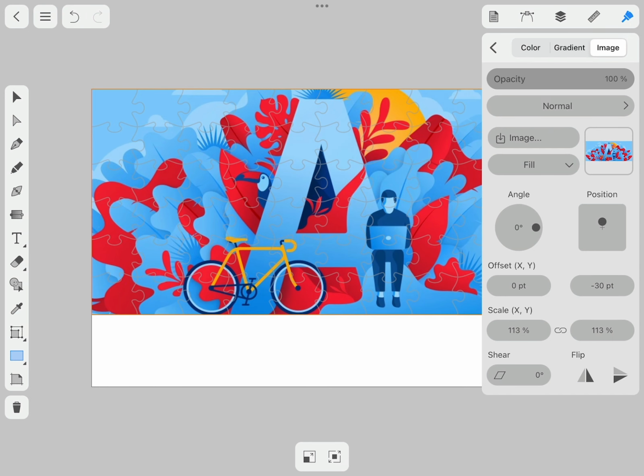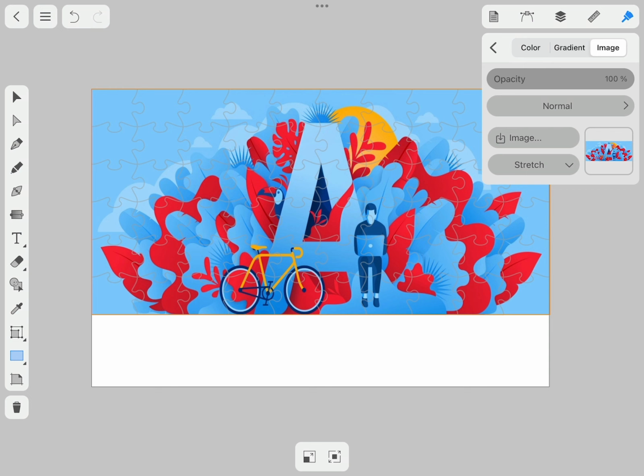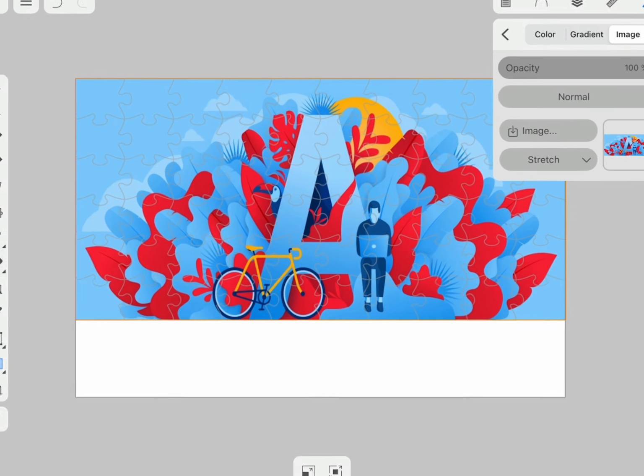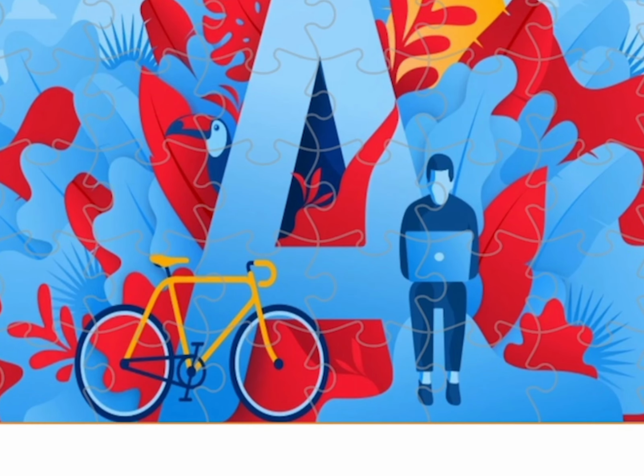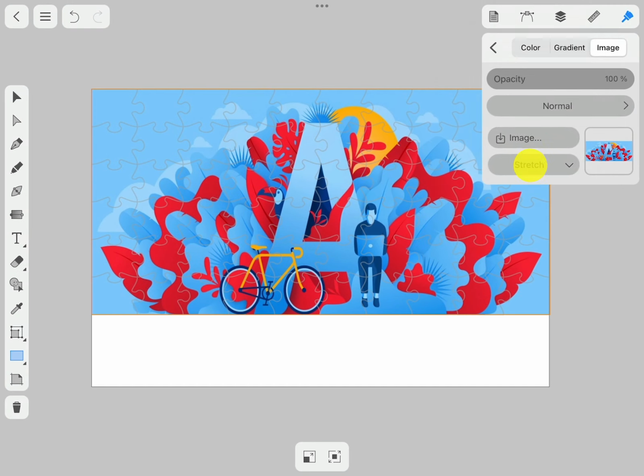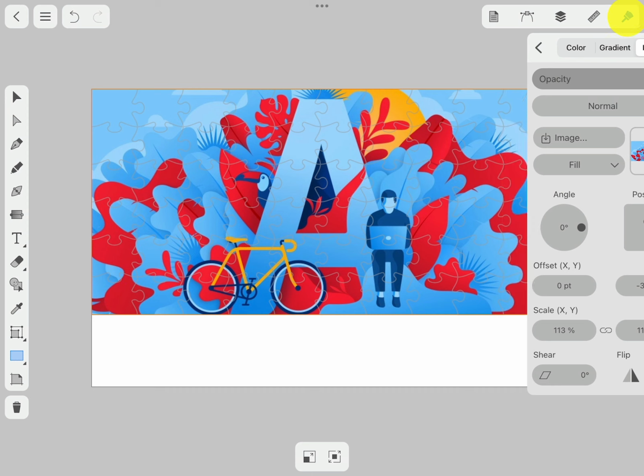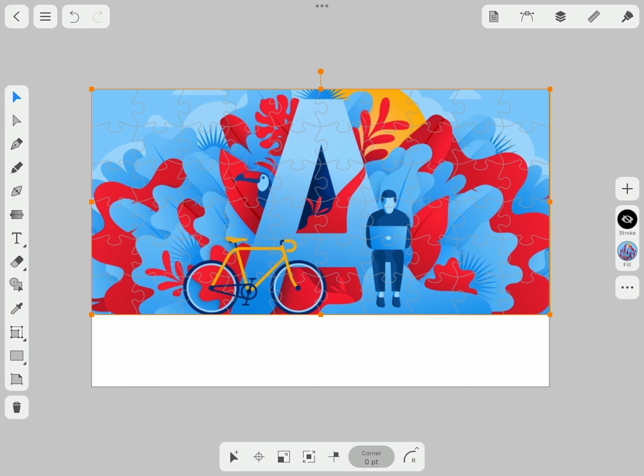One would think that using stretch is easier than what I did with fill, and it is. But stretch is a bad choice for this particular design. By stretching the image, we would also deform the perfect circles of the wheels and the person, which should be avoided. Now let's get to the pieces of the puzzle.